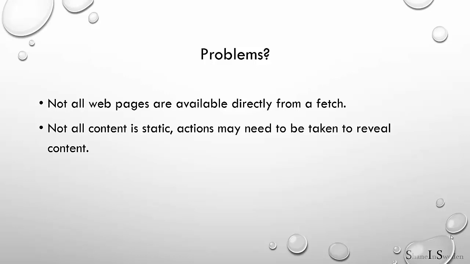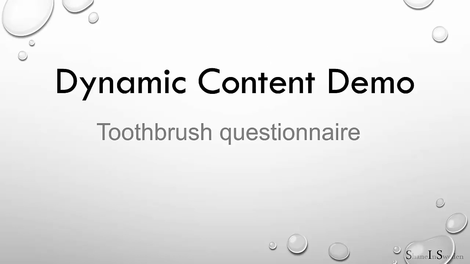Just to be certain that we're all on the same page, we're going to have a quick look at an example of some dynamic content of the type we're talking about, and we'll show how we can work with that. In this particular case, it's a questionnaire, a wizard, which comes from Philips.